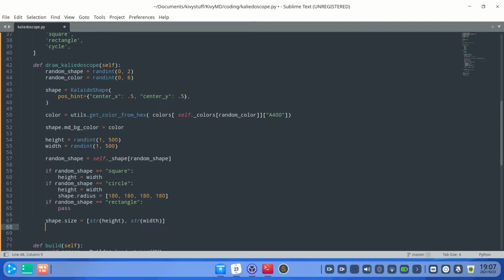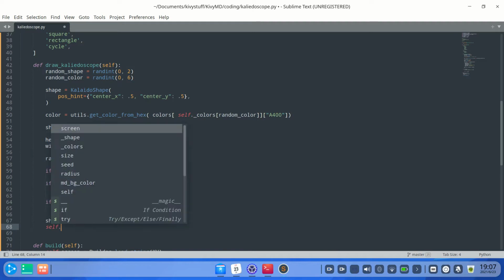and the last thing that we need to do is to draw the shape by adding it to the widget.